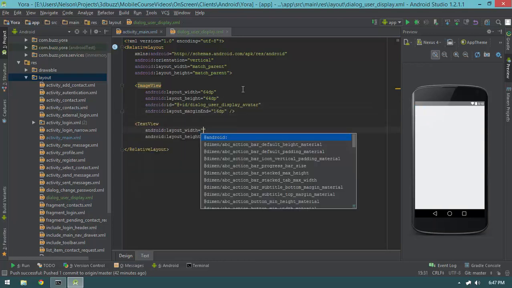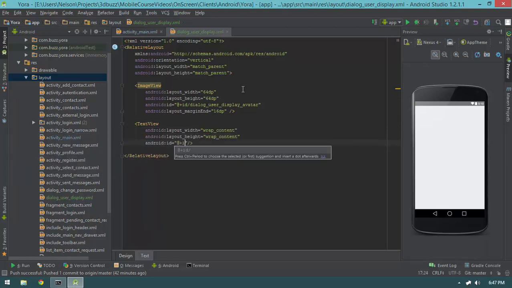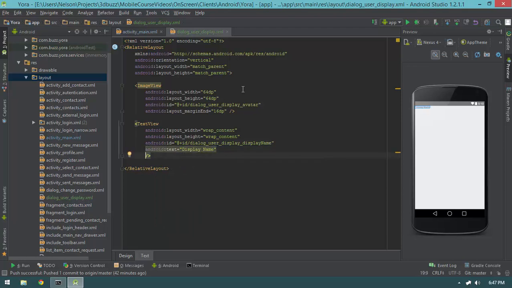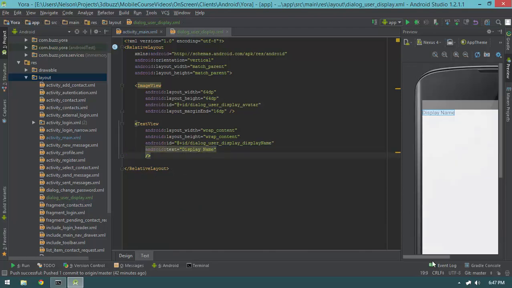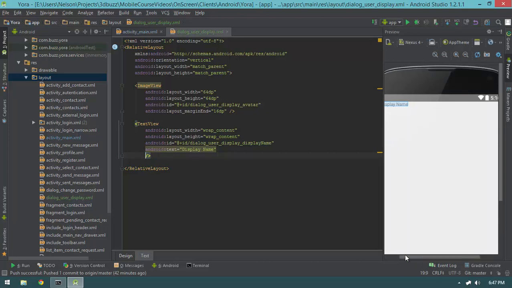Then I'll create a text view with a wrap content width and height. We're going to give him an ID of dialog user display name, because that'll be the display name. I'll give him a text of display name so we can see how he lines up. And you can barely see it all the way up there, but that should change while we work on some of the formatting here.